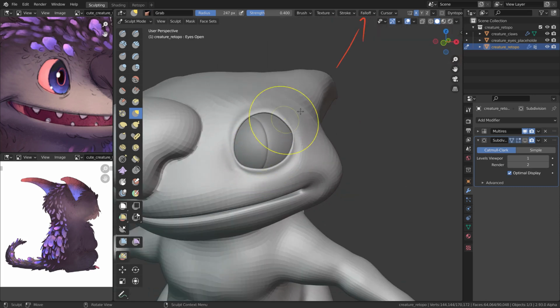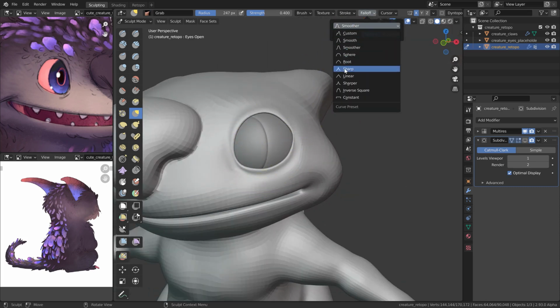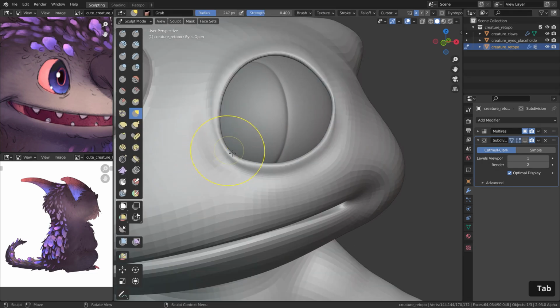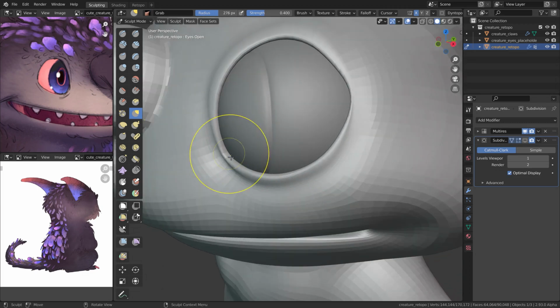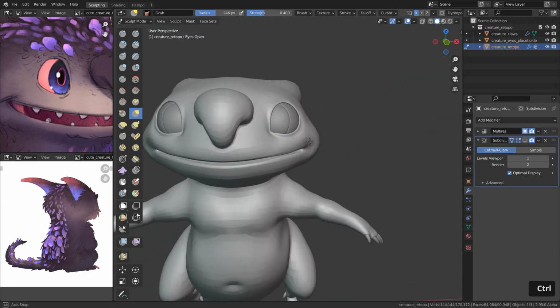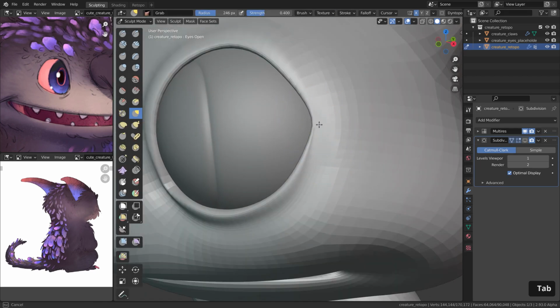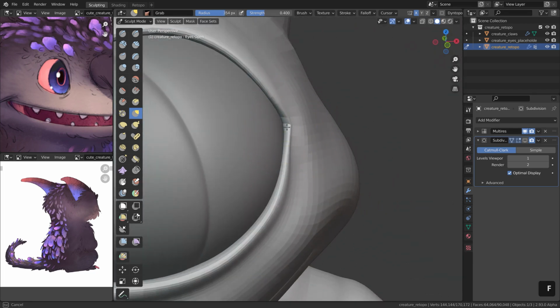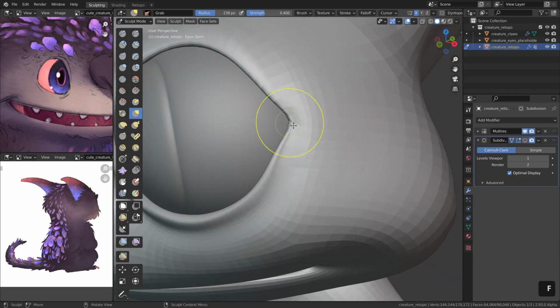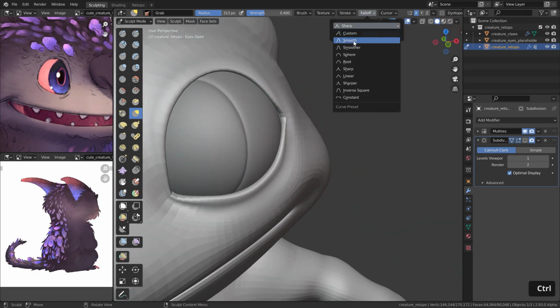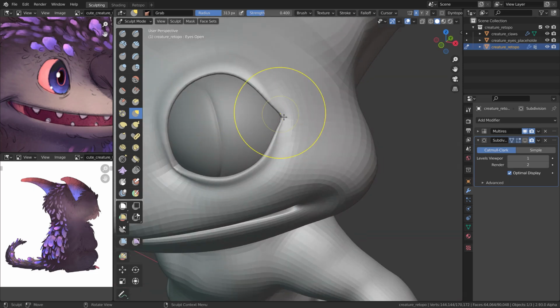Now with the grab brush still selected, let's change the fall off to sharp. And then let's quickly switch to edit mode. Here we have the corner of the eye. That means let's add a smaller pointy edge here. We can also see it over here, and also make sure that we don't pull it out too much. Something like this, and the same on the other side here. Let's check somewhere around here. And then let's switch the fall off back to smooth and move this in here a bit.